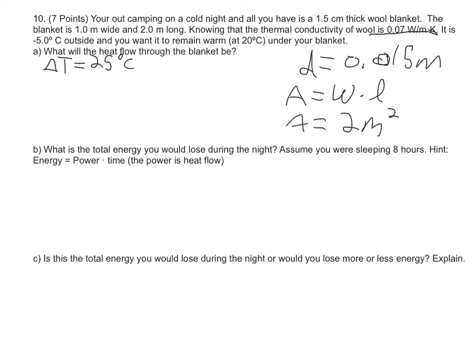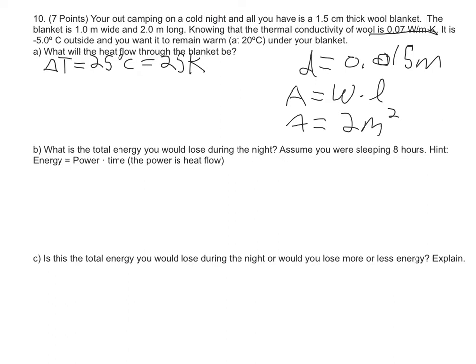and so 1 degree Celsius is the same change, the same magnitude, as 1 Kelvin. Now the numbers aren't the same, right? At 20 degrees Celsius, that's 293 Kelvin, but the change, the difference, since 1 Kelvin and 1 Celsius are the same magnitude, this is the same as a 25 K difference in temperature.